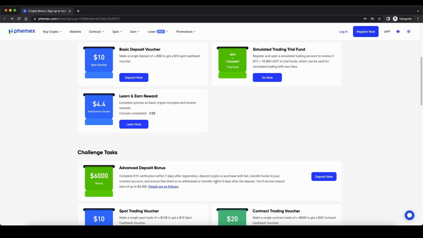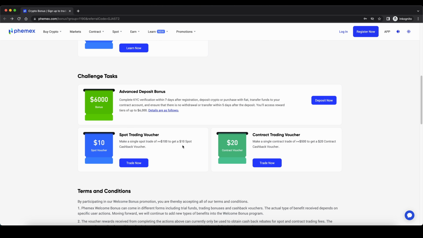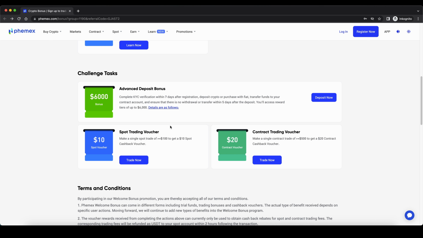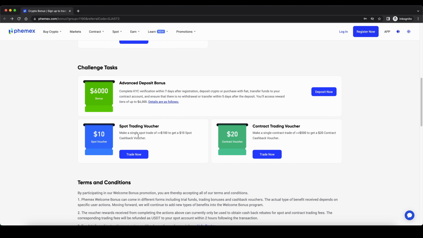They always change. That's why I will just show you the page right here. If you go to the link, you will see all that and you will be eligible. And then you can just read through all of these, because it doesn't make sense to explain right now because it always changes. But it's actually really simple right here. And you can always check how you can get these different bonuses.